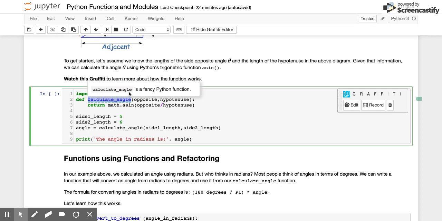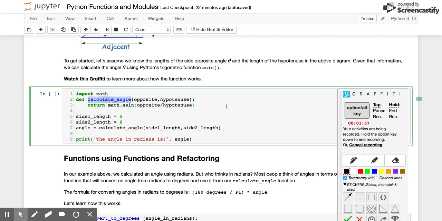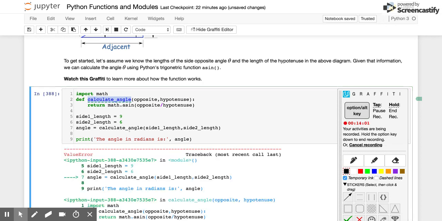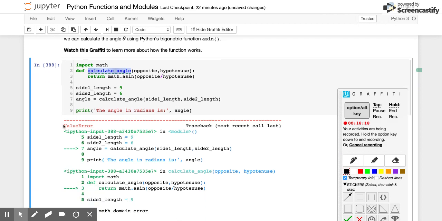Now if we want to associate a recording to this, we simply hit the record button. And just like the other kind of recording, we are now doing a recording that is going to be associated with this graffiti in the code. So we could say, for instance, let's change this to 9 and run. And if the code was actually properly coded, it would do the right thing. But as it isn't, we're getting this error here, which is okay.